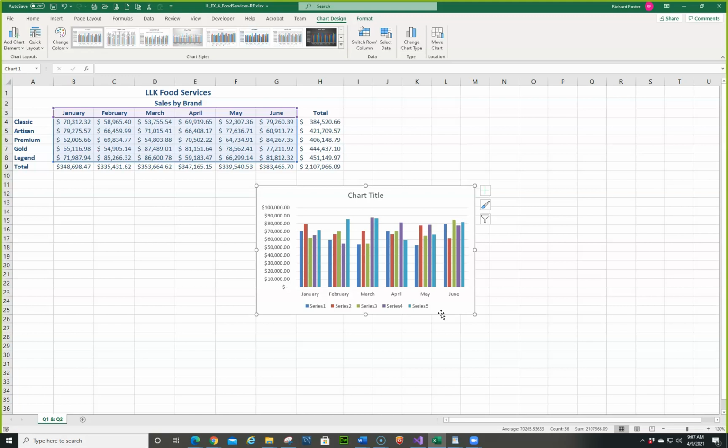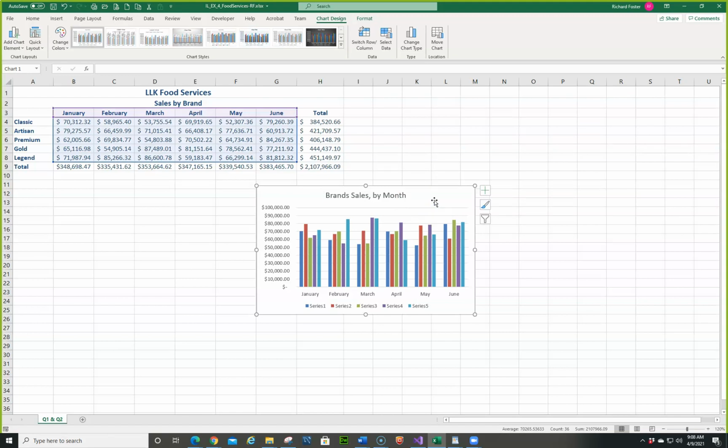Then number D is add the chart title, Brand Sales by Month. So I will just click inside the chart title where I get the flashing cursor, hit Control A to select it. That's the easiest way for me to do it. You can do it however you want to do it. And we want to type Brand Sales, comma, by Month. And I'll click anywhere outside. Don't hit the Enter key because it'll just add a blank line.